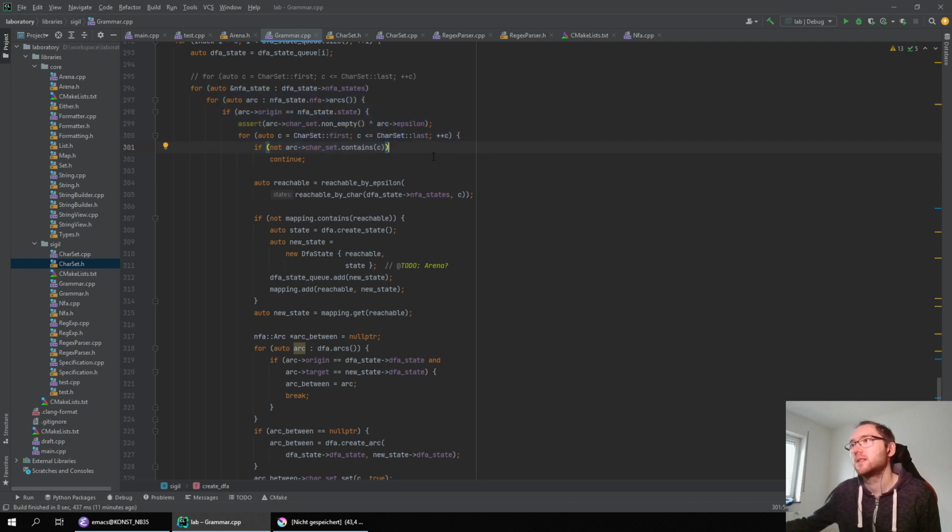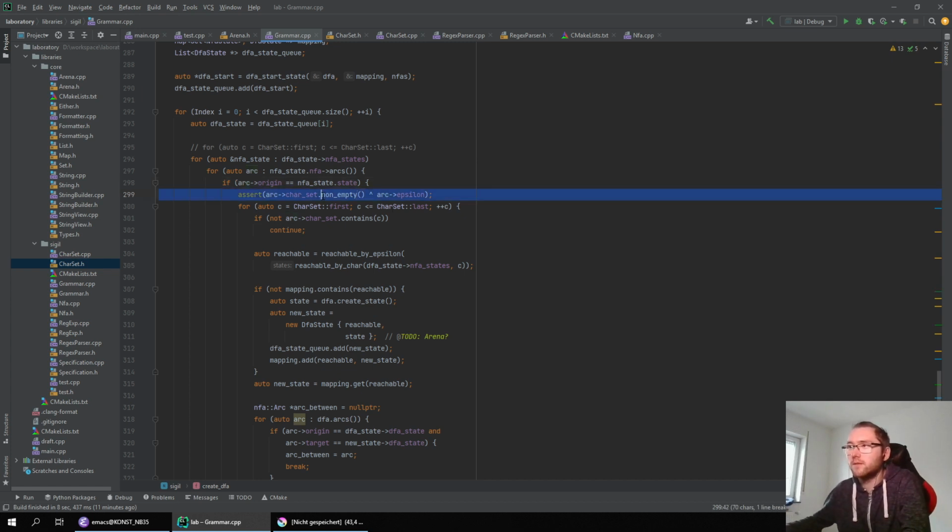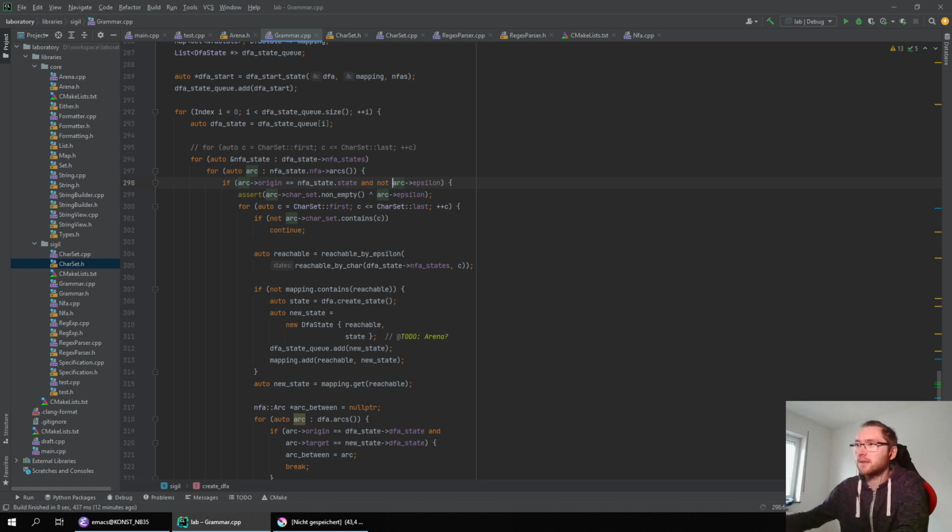This is so horrible. I'm thinking of rewriting this. Basically, the idea is this way we only look at the transitions which are actually defined by our NFA state. We're doing this by iterating all of our NFA states, iterating over all arcs which are not epsilon arcs.